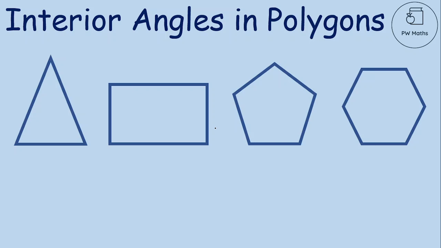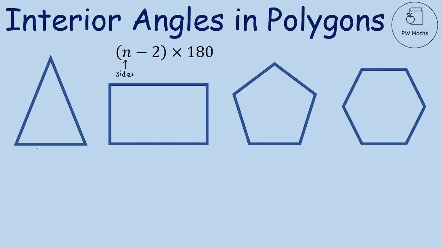We might be asked questions about the interior angles on polygons, and there is a different way that we can find them as well, which I'm going to talk about, and it involves this little bit of algebra. Now, this isn't really anything to be too worried about. I'm going to explain where this has come from. N is the amount of sides in the shape, and to find the interior angle we always take away 2 and times by 180. Let's have a little look why that is.